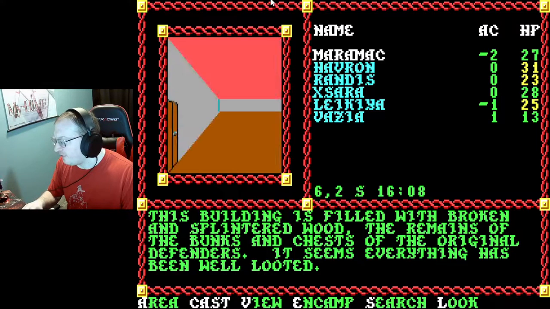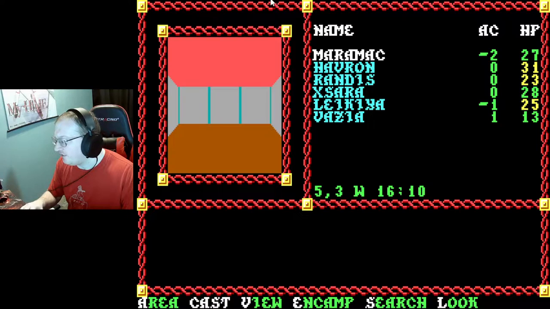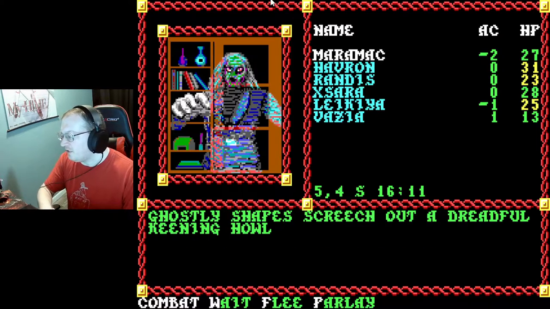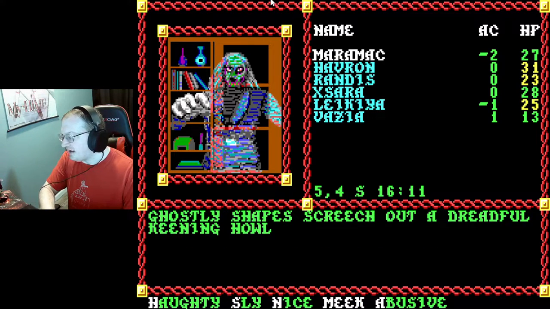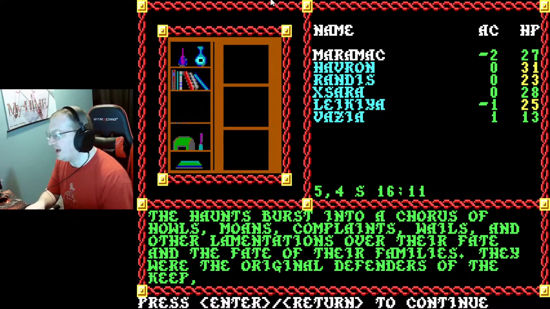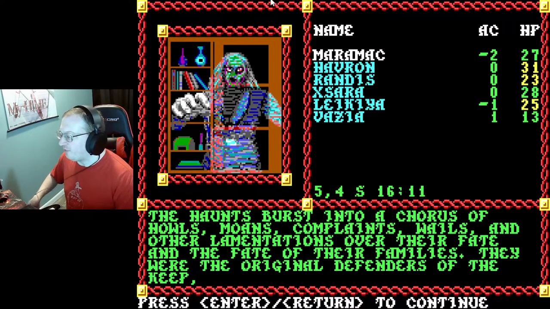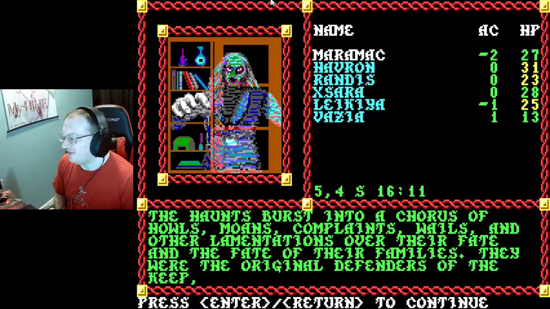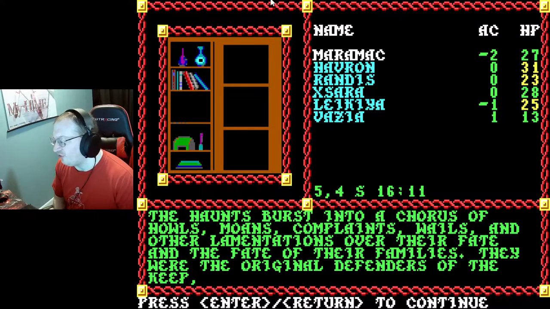This building is filled with broken, splintered wood. The remains of the bunks and chests of the original defenders. Seems everything's been well looted. Mist rises and thickens into numerous shadowing figures. From these figures rises a low moaning. Ghostly shapes screech out a dreadful, keening howl. You say Lux to them, one of the passwords you got. You have no way of knowing which of the passwords are right for which situation, without trial and error or having the clue book tell you.